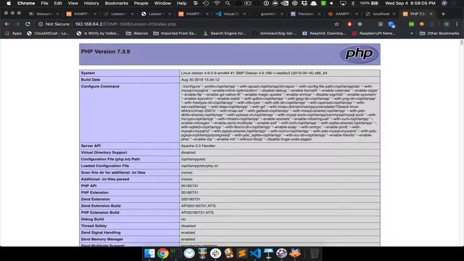So what this should show you is that our server is just a computer. It's this computer, the computer sitting in front of you. And Apache is basically saying, go to this file folder right here, and into this file folder, and then into this file. It's literally just the same as you opening a file on your computer. It's no real difference, except that the Apache server is what's opening the file. And if you did it correctly, you should see PHP version probably 7.3.9, because that's the one that's installed with XAMPP, which is the latest version of PHP. It supports typecasting and stuff like that. It has a bunch of new features in it.